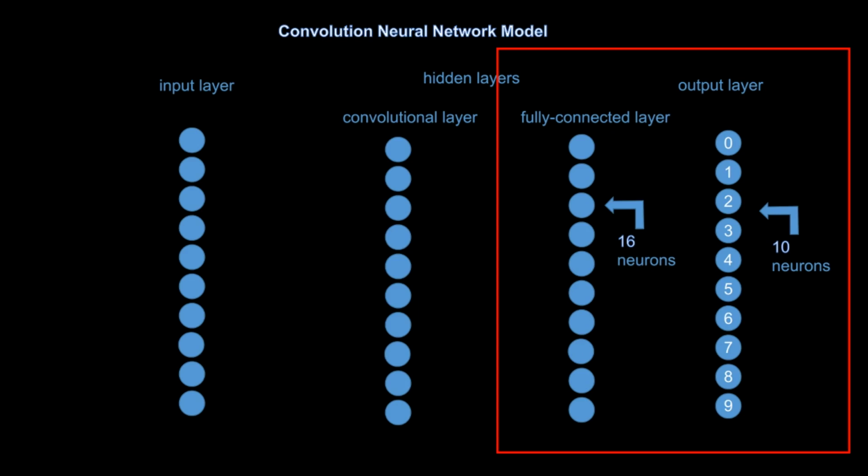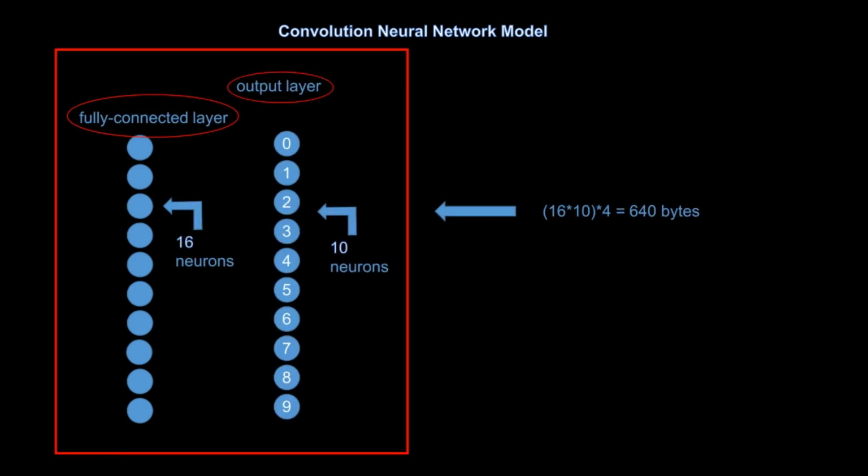For a smaller network as shown, the amount of storage required for these last 2 layers of the model will be 640 bytes of storage space. Then what about a neural network that has to classify 300,000 types of images? In our case, we used a standard ResNet 50 model which has 1024 neurons in a fully connected layer. Therefore, the amount of storage required for these last 2 layers of the model will be approximately 2 gigs of storage space. And considering only data parallelism in this case, each worker has to share the complete model.